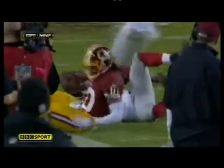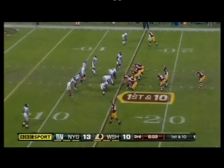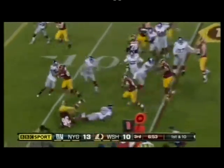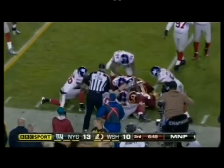He's hard to tackle too, Mike. This is a powerful, fast quarterback. I just mentioned the 76-yard run against Minnesota for a touchdown. That was his second longest run right there. And now Morris puts a foot in the ground, goes for it, lost the football. It's free on the sideline.